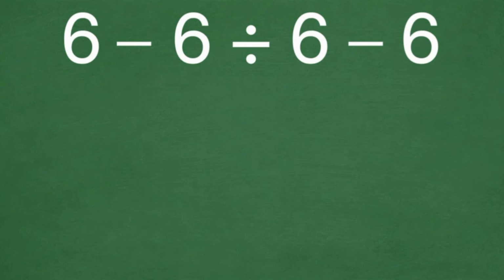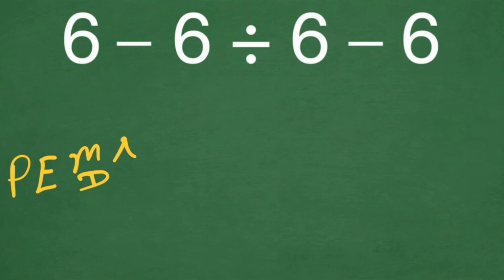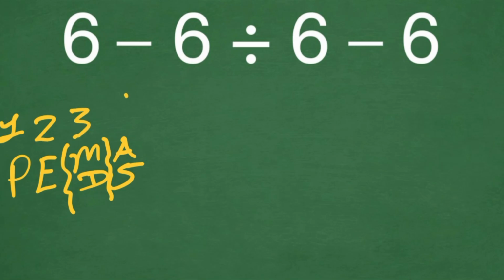So here, according to the order of operations, PEMDAS, P stands for parentheses, E stands for exponent, M and D stand for multiplication and division, A stands for addition, and S stands for subtraction. So here we have to solve the multiplication or division before addition or subtraction, right? According to the rule, the first priority is parentheses. After we solve all the parentheses, only then are we allowed to move to exponents, then multiplication and division, and fourth, finally, we solve addition and subtraction.